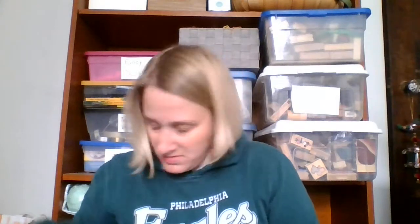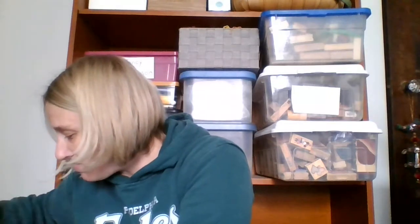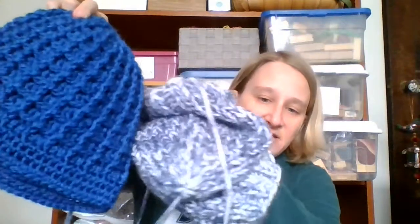Sky. I really like it. So those are, I have more hats that I showed in a previous video, but I'll show you what I got. I did go to AC Moore, so these hats are all AC Moore yarns. And I still can make one more knitted hat with this. I don't think I'll get a crocheted hat out of it.